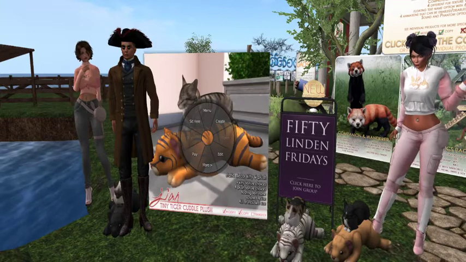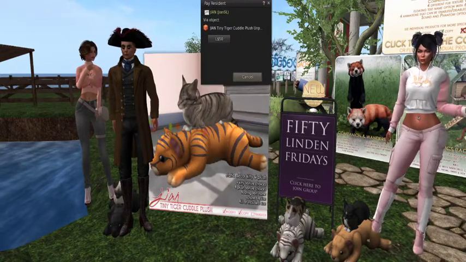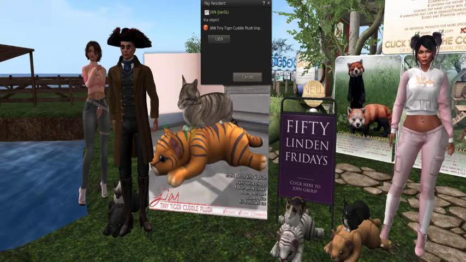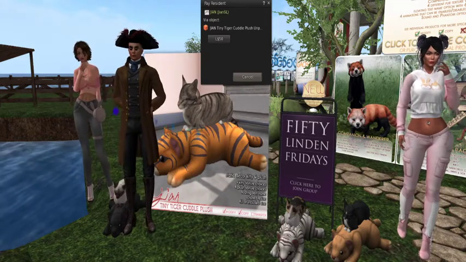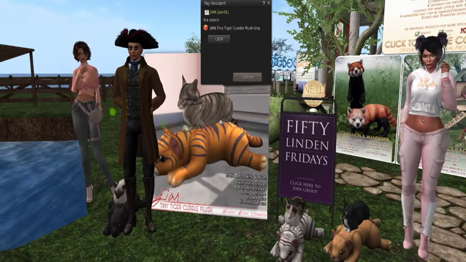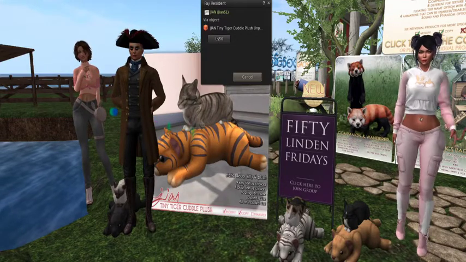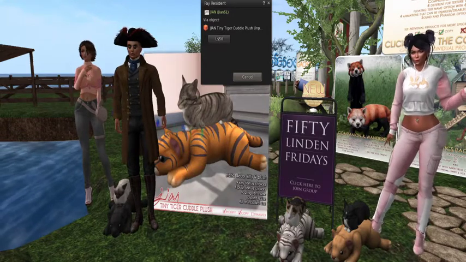How cute is that? But listen, for 50 linden, you get 9 kitty texture choices, so there's 9 different cats in there, and then you get 4 plush texture choices, so you can change the plush 4 different colors, which are all laid out. There's the black, there's the tiger stripe there, there's the white tiger, and then there's the little tan one over here.